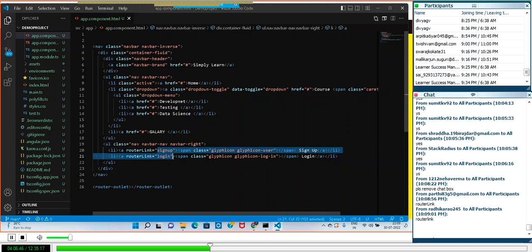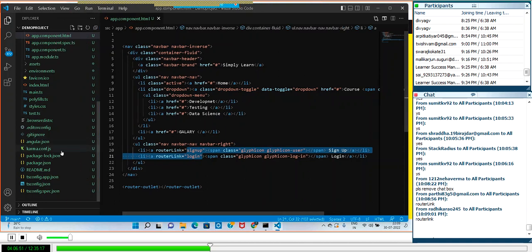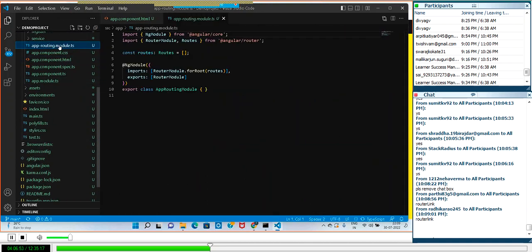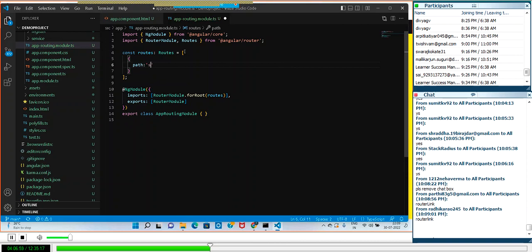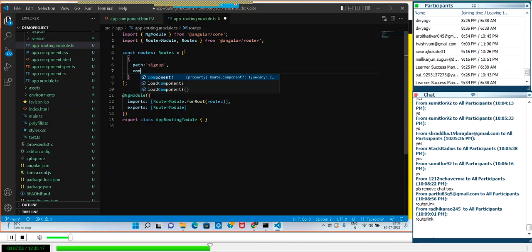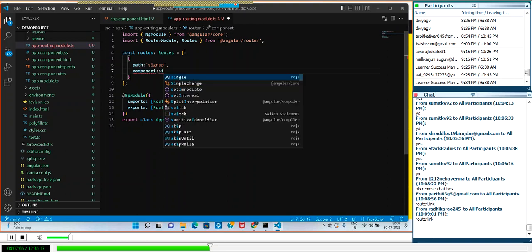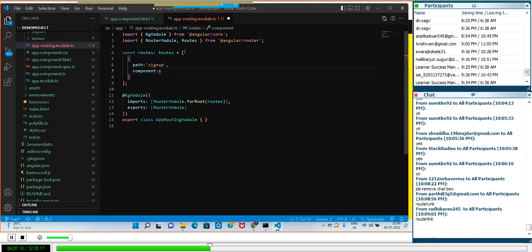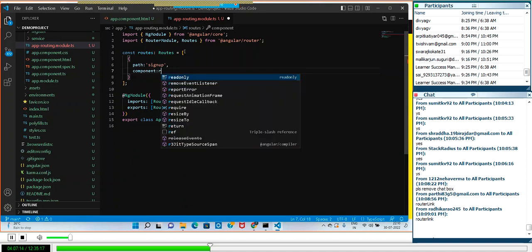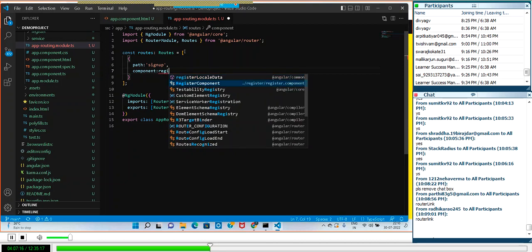When someone calls sign up and login, I have to navigate, right? Where do I have to write the logic for that? Inside this routing file. When someone calls the path sign up, I want to navigate to the sign up page, the register component.